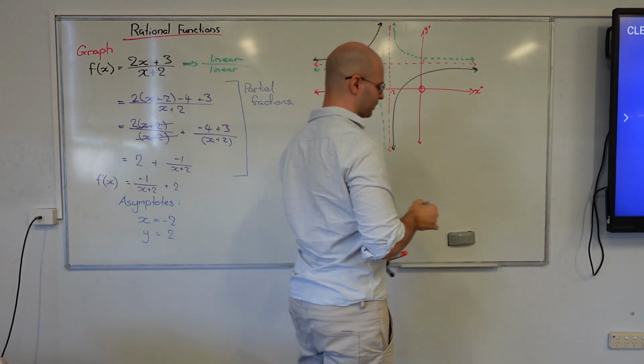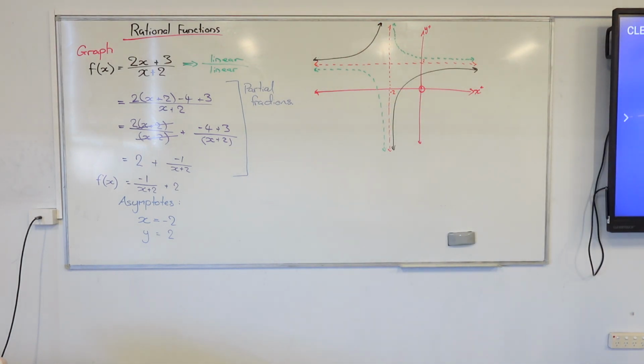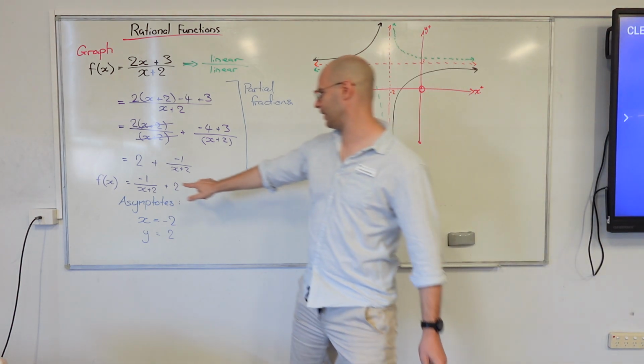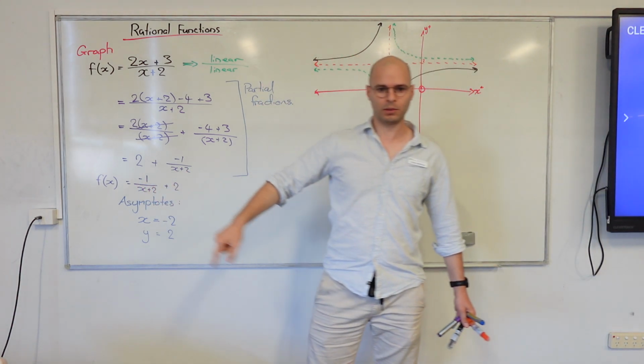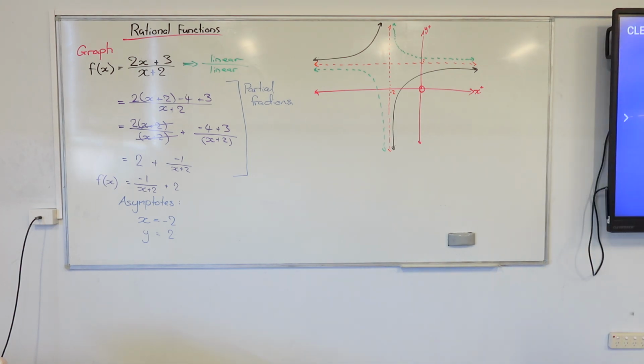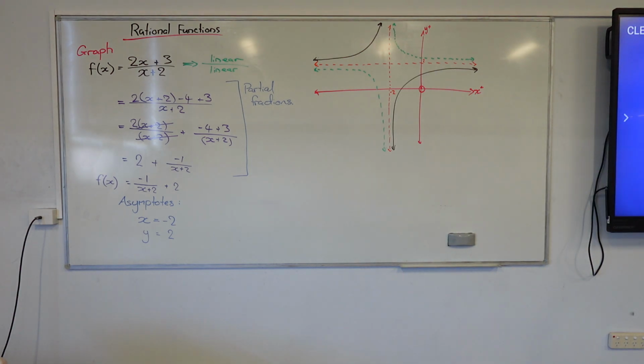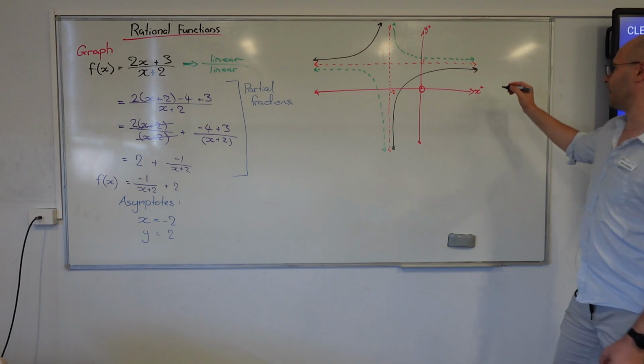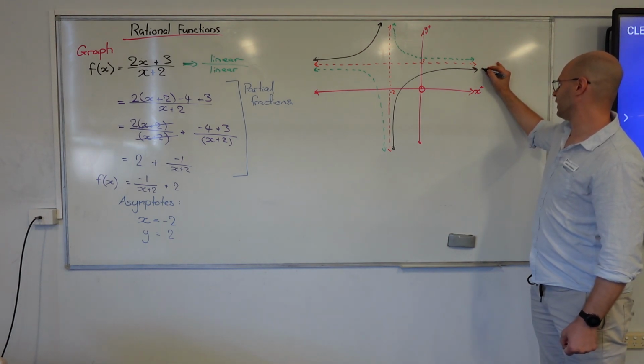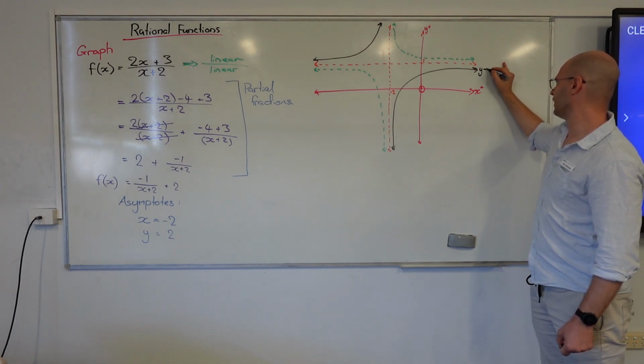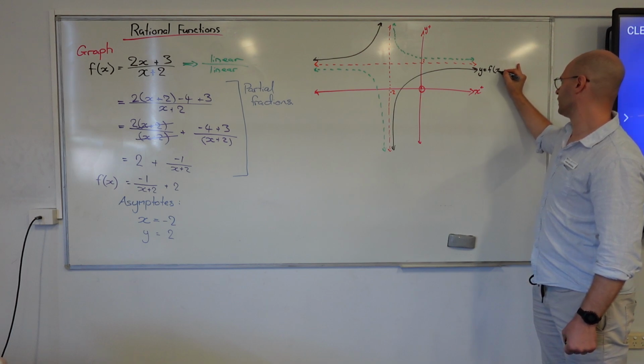Is that cool? So what do you mean negated? See how there's a negative in front of the hyperbola? What's happened is it flips it about its horizontal asymptote. And then there's one more thing I need to add to this graph, the equation. This black line over here is y equals f of x.